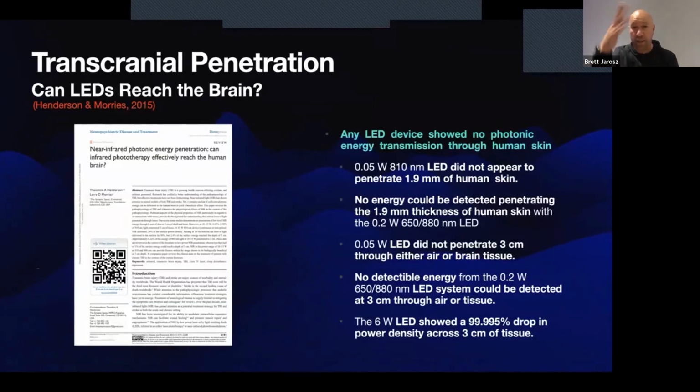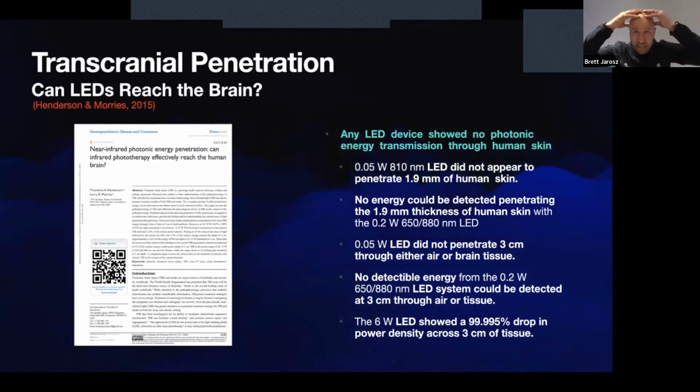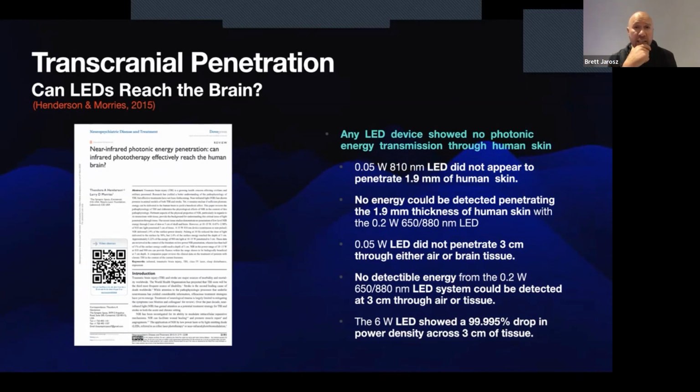Just talking about LEDs, you're going to see a lot of stuff out there on LED devices, these LED caps that are being used on people's skulls for a lot of this concussion and stroke-based light therapy rehab. First thing I'm going to talk about, which I haven't got here in a slide, sorry, is hair. Hair creates scatter. So unless you're going to shave someone's head and be like me, those LEDs are already losing performance because of hair creating scatter. All right, laser therapy, we don't have to worry about that because of the directionality of the light.